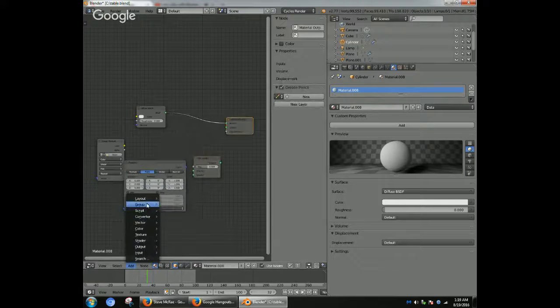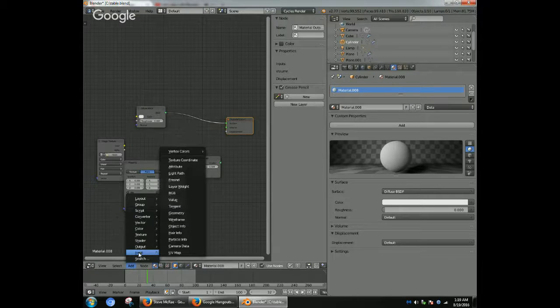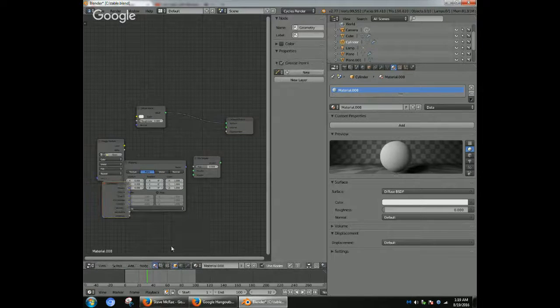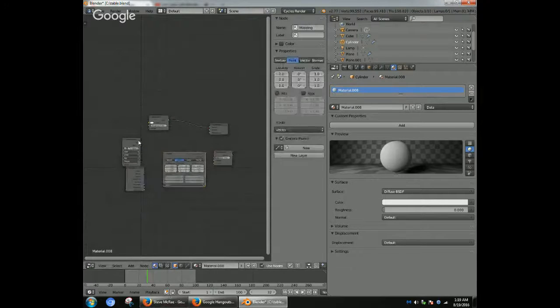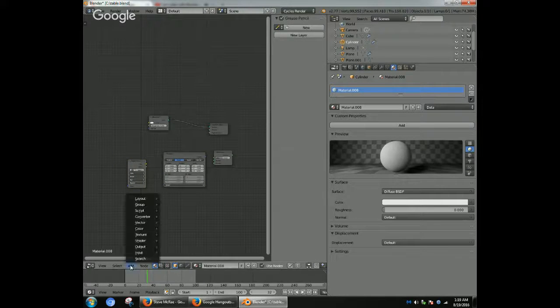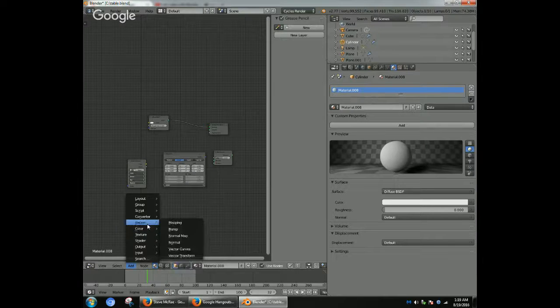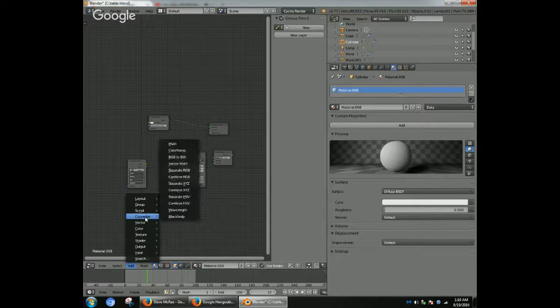I'll show you what the mapping does in a second, but I need a geometry vector. There we go. You gotta know what this stuff is by now. All right, so now I gotta throw this stuff together. No, that's not the right geometry vector. Image texture, vector.